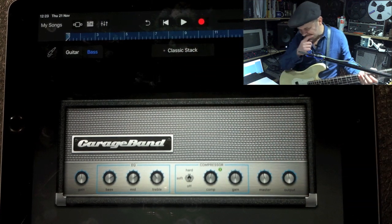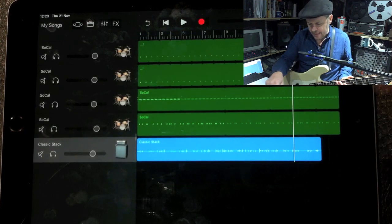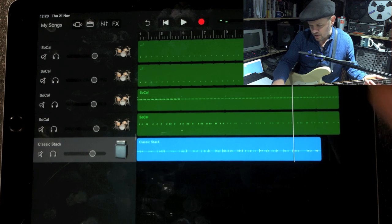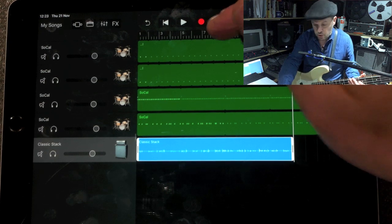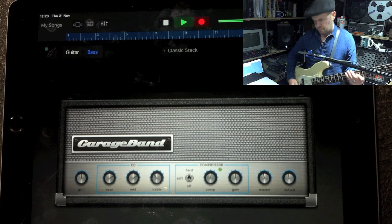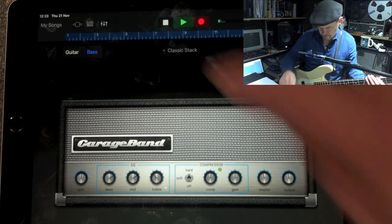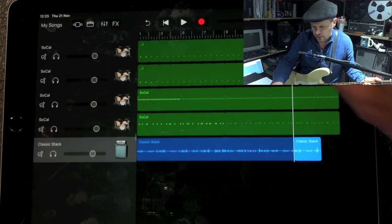Missed a note there. Right, so I'm just going to have a little look at that. I was happy with the swing rhythm there. I'm just going to have a listen. So I'm actually just going to cut that there and just record from there to the end, just the two bars. That was a slightly snappier ending as well. So I'm just going to check that that's going to work.